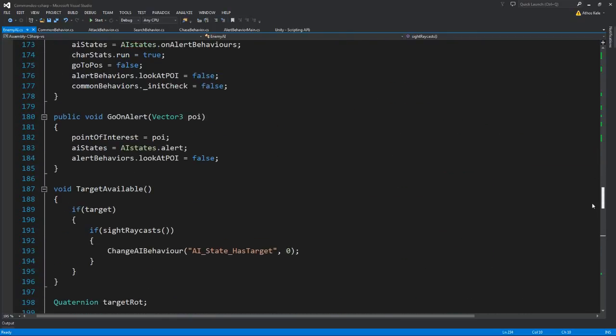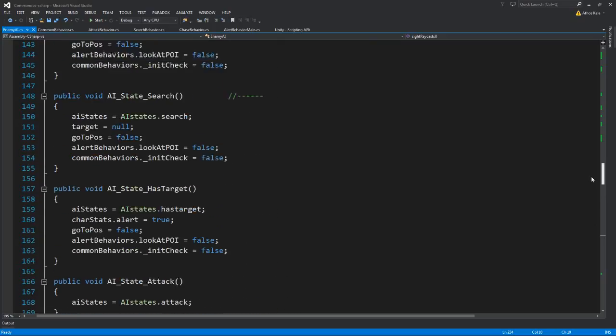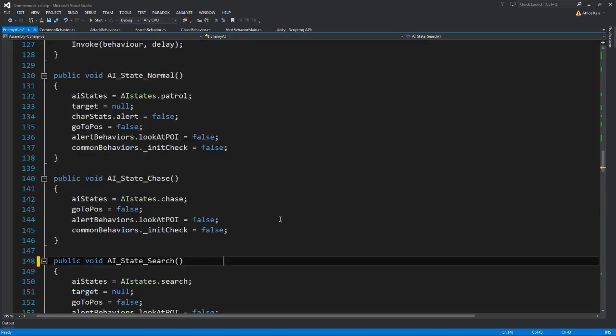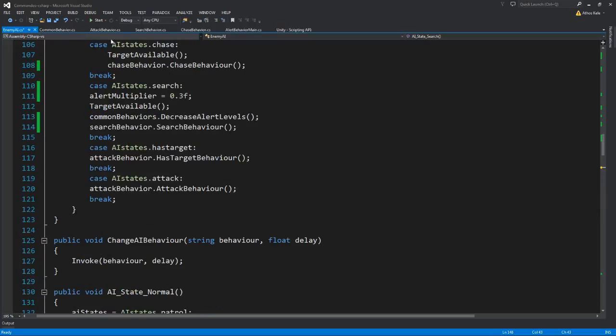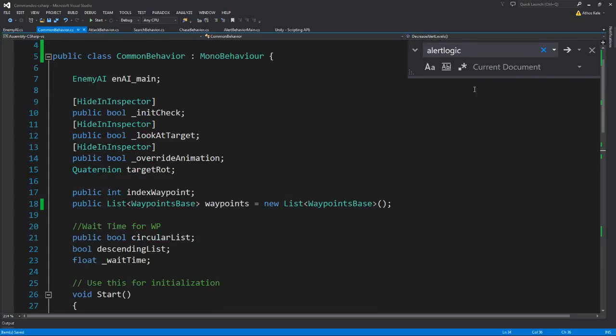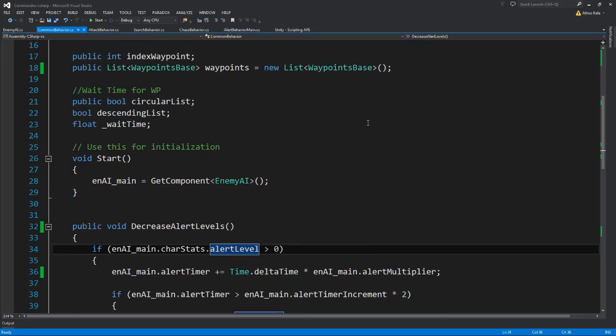Much cleaner, and much more prone to changes. Okay, we can do changes a lot easier this way. Let's see common behaviors. Let's see common behaviors. Just close that.